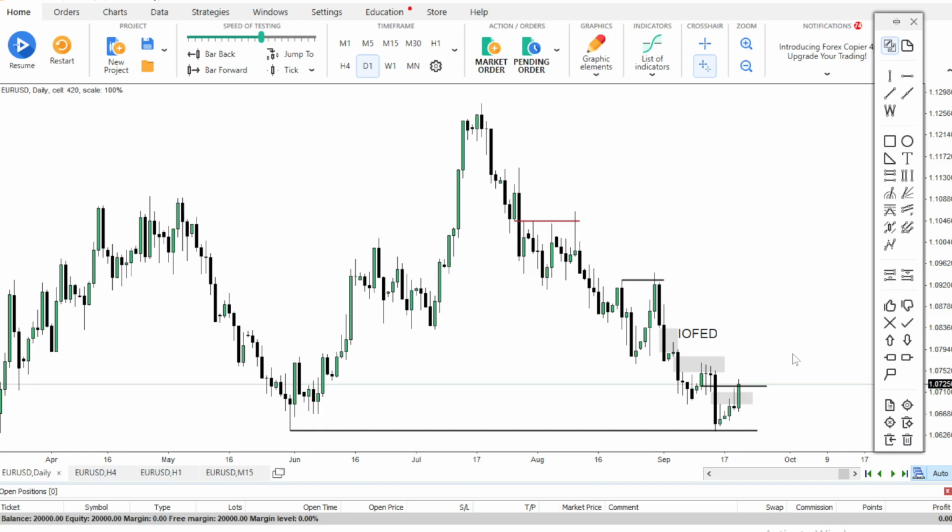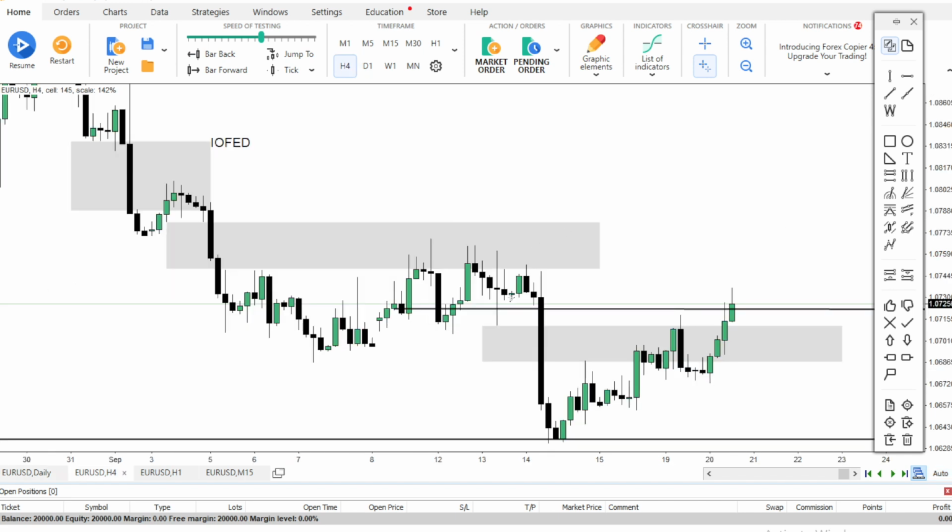Now we have identified the institutional order flow is bearish. We know that we are bearish bias and we have a retracement to our bearish order block. On the H4 time frame, the price has retraced back to the bearish order block right over here. We also have another fair value gap right over here, which already failed. Now we are just waiting for the news to be released and we're going to look for our entry setup on the lower time frame.